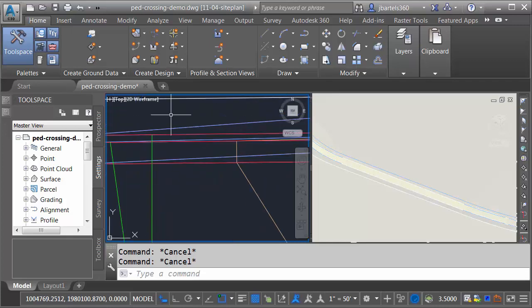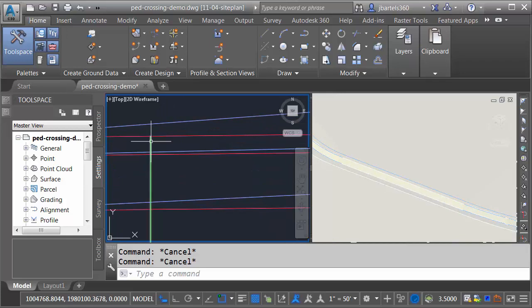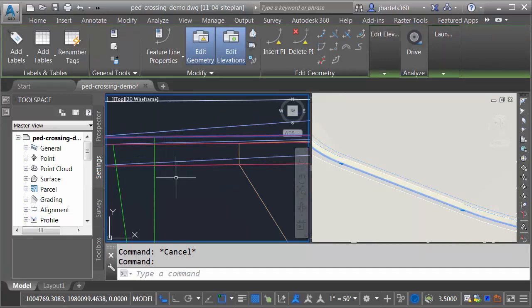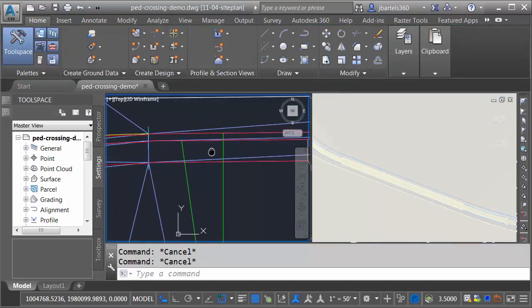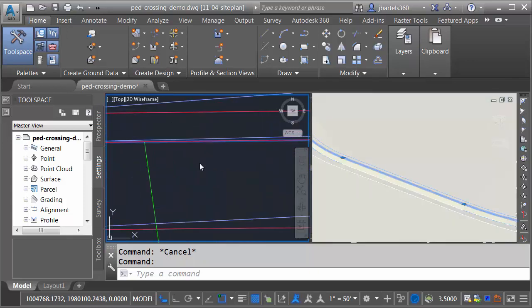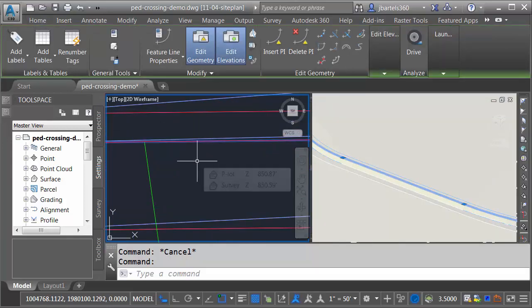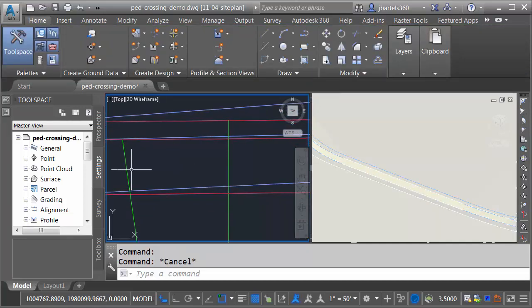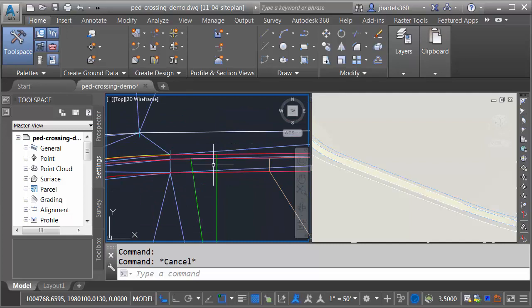Let's zoom in one more time. You can see the area where the sidewalk crosses the curb. We can see that the geometry terminates here at the flow line of the gutter. So this is where I'm sloping down to that lowest point. Let's pan over. When it comes to the flanges, we can see these terminate at the face of curb, which is the highest point at the front edge of the curb. So generally speaking, we'll be creating a nice taper down from this edge to this one.